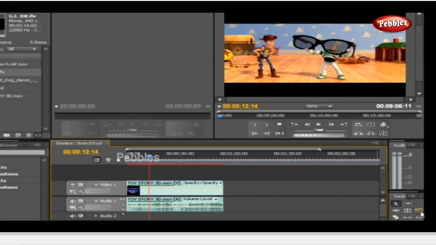Let's check out this tool. As you can see, we have already kept one of the cutest clips in timeline. Let's start that now. If you want to stretch a whole clip, you just have to select the Rate Stretch tool from Toolbox, or just hit the letter X. As you bring Rate Stretch tool near the start or end of the clip, the cursor will change to this icon. Once you get it, either pull it out, which will decrease the frame rate, and the clip will move slowly.